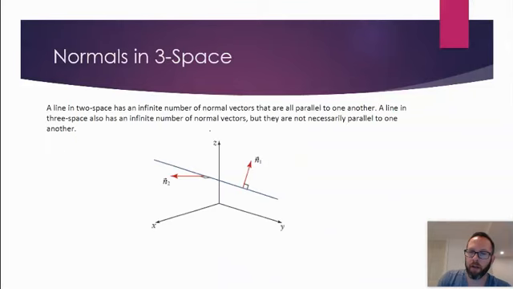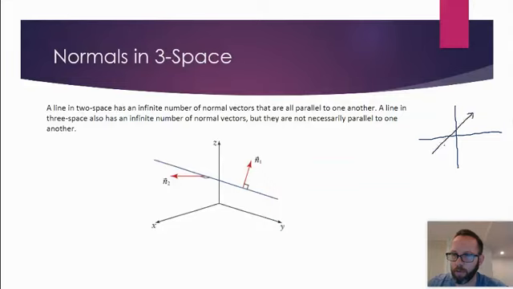The next thing we need to talk about is normals of lines in R2. Any normal to a line in R2 was going to be parallel, right? If I had some line, I have some normal to that line. That's one possible normal. Another possible normal might go down here, that's N1, I'll call it N2. They have to be parallel.